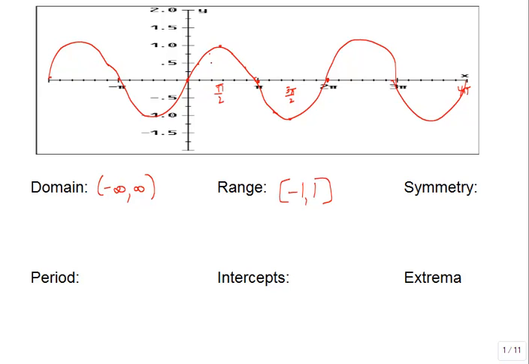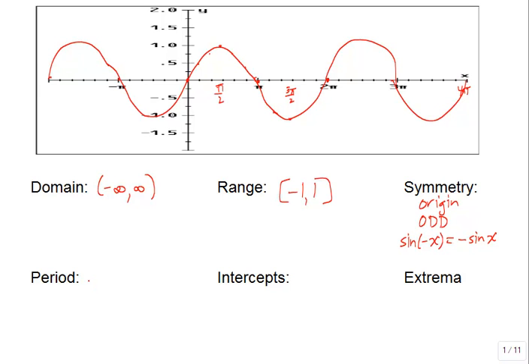What kind of symmetry does this graph have? Well, if you think about how you could rotate this curve, if you were to rotate it around that origin 180 degrees, you would get that same graph back again. So it has symmetry around the origin. That also means that it's odd. And remember, the definition of sine being odd means sine of -x is equal to minus sine of x. Whenever a function is odd, you can sort of take that negative next to that x and pull it all the way out of your function and multiply by it. So that's our definition of being odd.